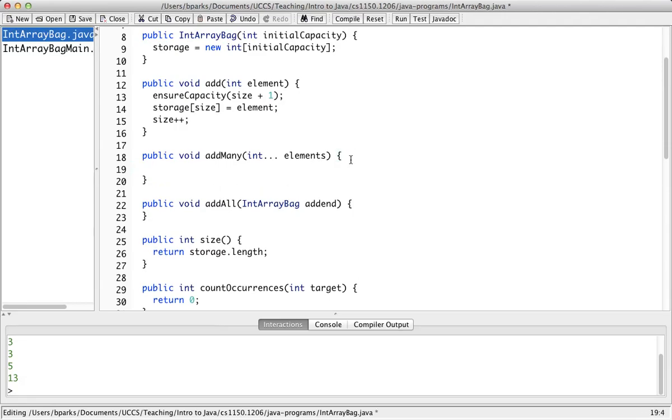So now add many. It turns out that when you declare a method like that with int ..., it gives elements to you as an array of ints.